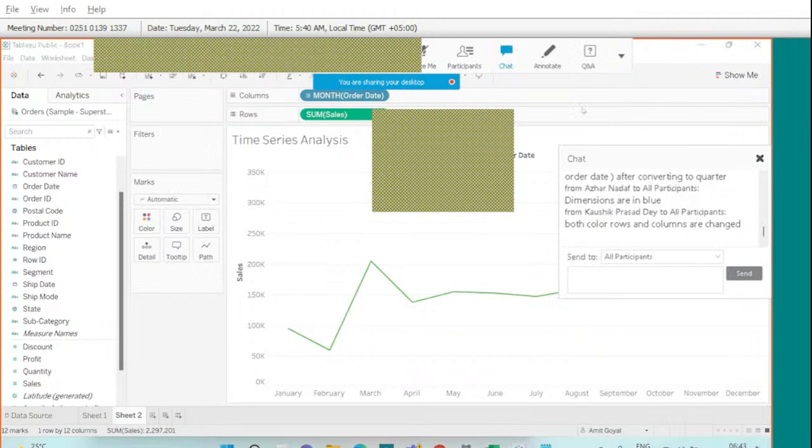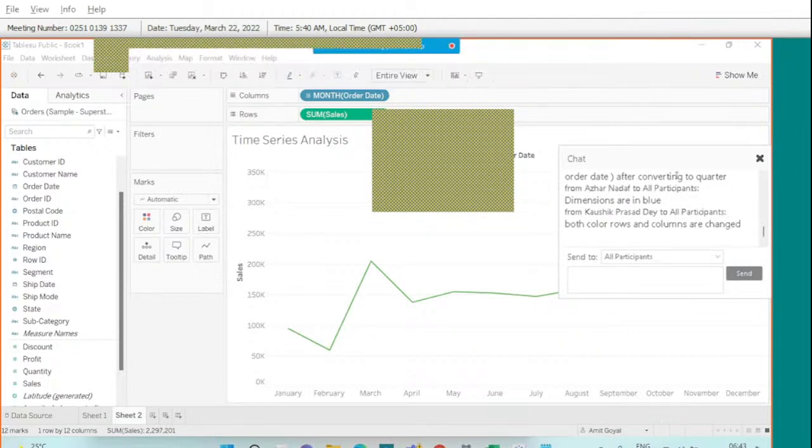So everyone, I will again request, right now please stop the questions for now. I'll give you all the time to ask questions. Otherwise, what will happen is you will all miss the concept. 99% of the questions will get automatically answered before you ask, because I will be going in a sequential way. So you can park the questions. Once I say that the topic is done, then you come with the questions, and if something goes unanswered, you ask then. That way it will help all of you.